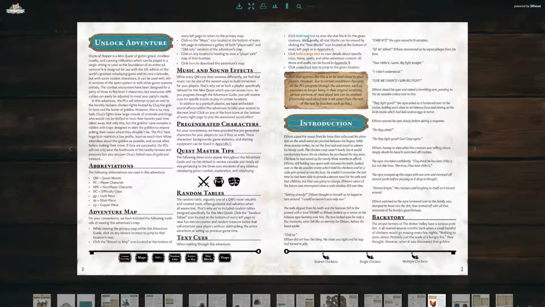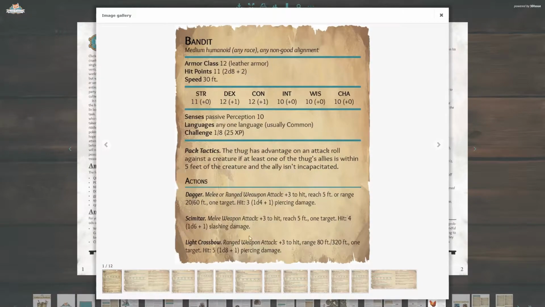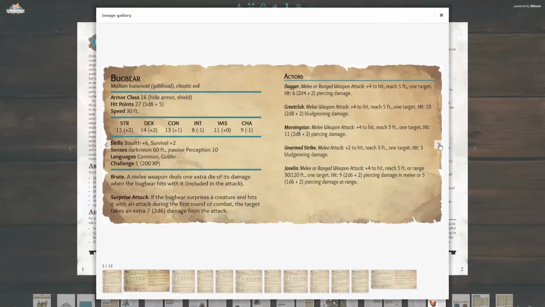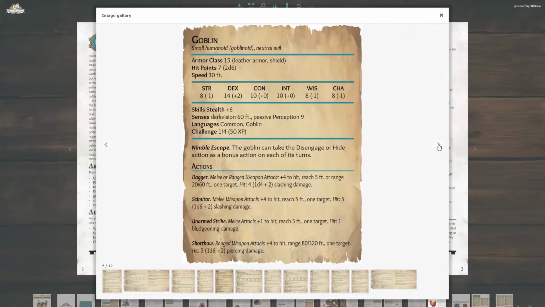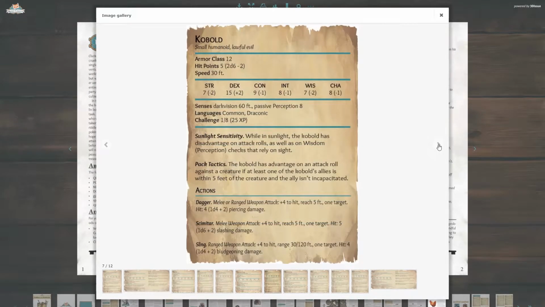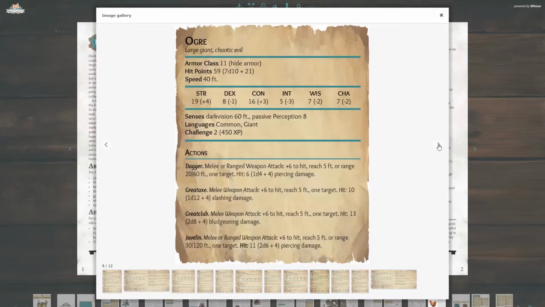First, if something glows or appears teal, that means it's a stat block and you can click to view it right away. We'll see an example of this in a minute, but we've also included every stat block used in this adventure down here in the stat block icon. If you click it, you'll see that you can scroll through an entire gallery of all the stat blocks, so you don't have to leave your current page to view any of them.